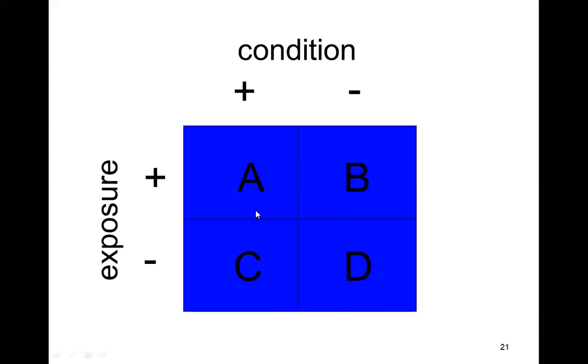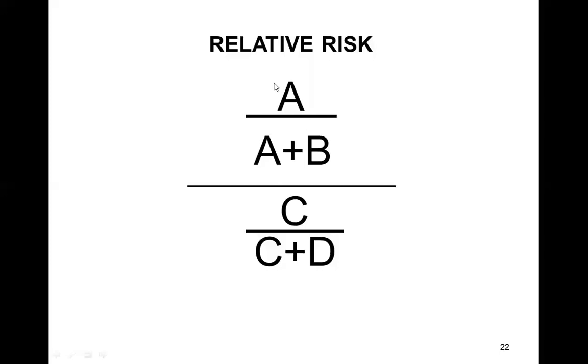And by using a chi-square table, you're essentially comparing the relationship between exposure and having the condition. You can see that here we're doing A divided by A plus B, which is then divided by C plus D. I will tell you that you're never going to have to calculate this. I don't think we do it on the exam, and I know they're never going to ask you to calculate it on the PEP exam. But they expect you to understand what relative risk is.